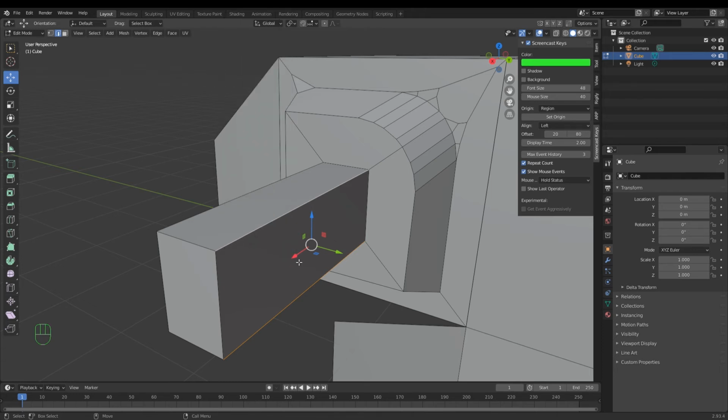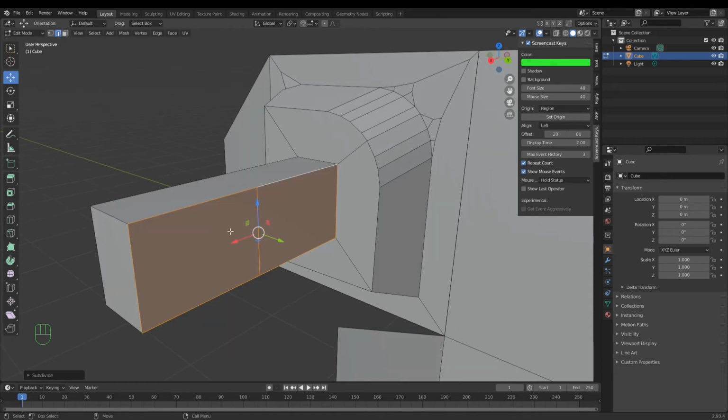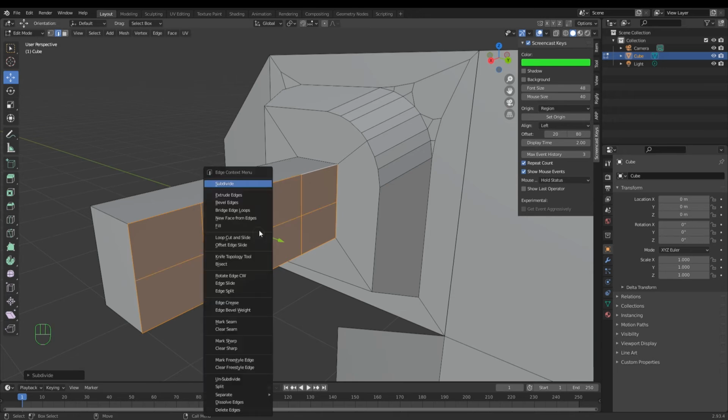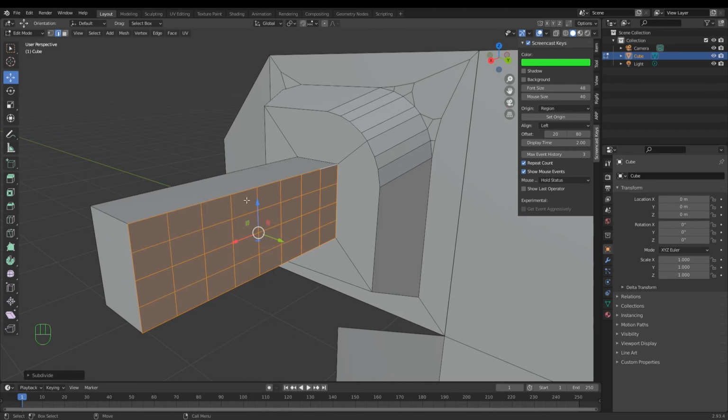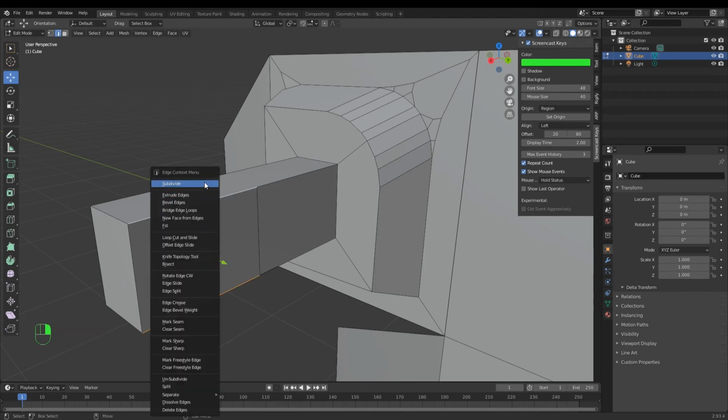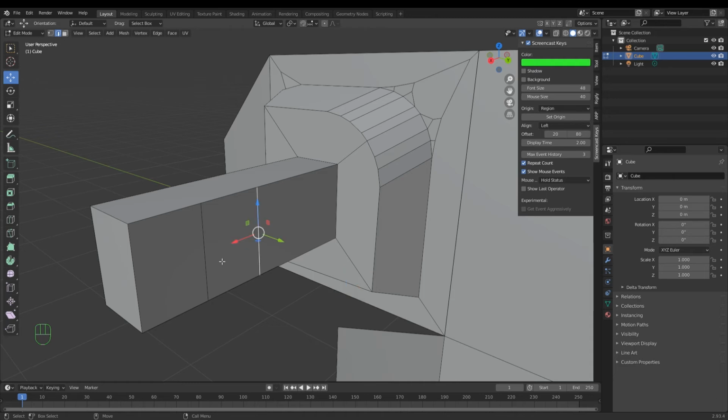When I do this, I'm going to right click and then subdivide, and see, it made a subdivision. So while it's still selected, I'm going to subdivide again, and you could keep doing this over and over again until you get the desired look or whatever you want. But if you don't want that to happen, you can deselect that and select the other side and subdivide here. And if you want to do it sideways, do it like that. So plenty of options on that end.